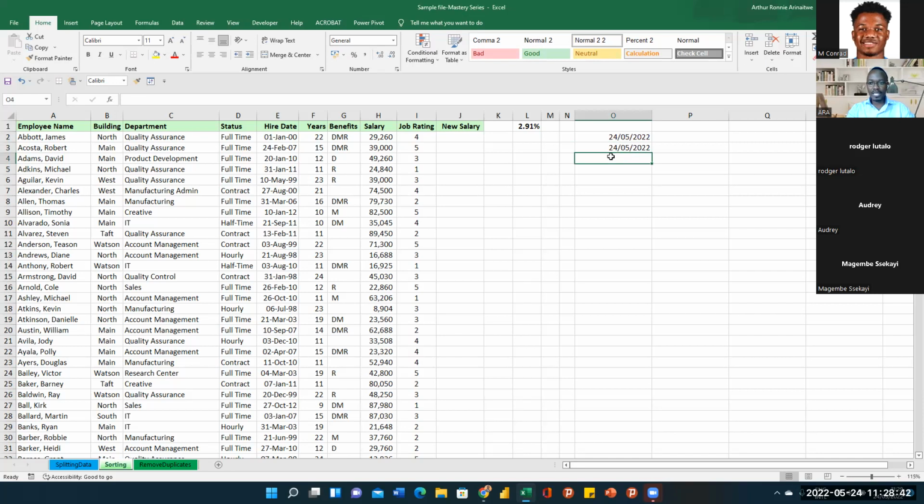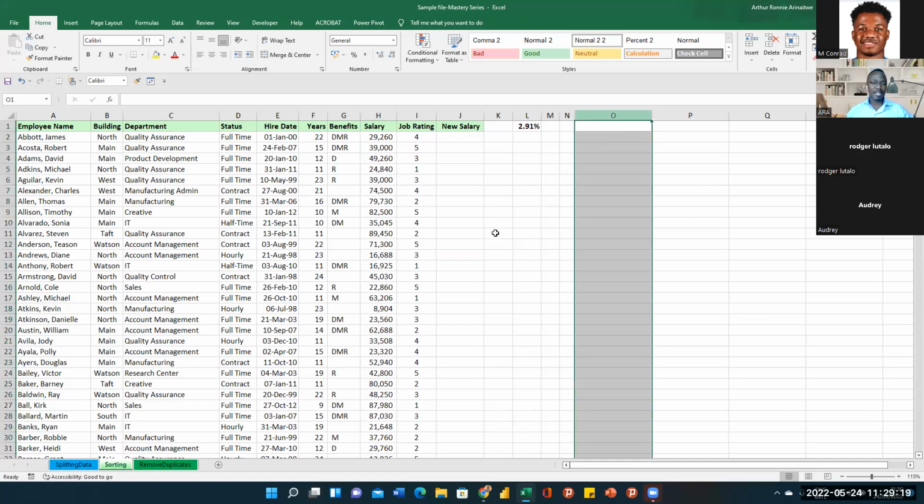And should you want to type today's time, maybe today's date and time, you can do control semicolon, you put a space and hold control shift semicolon, and you have the date and time of today. The time saver, and it just works perfectly. So for efficiency of data entry and having all your times, just use control semicolon and control colon to have the date and time. Okay, so that's pretty much a recap from what we did last week.